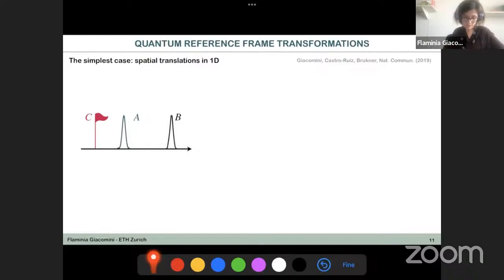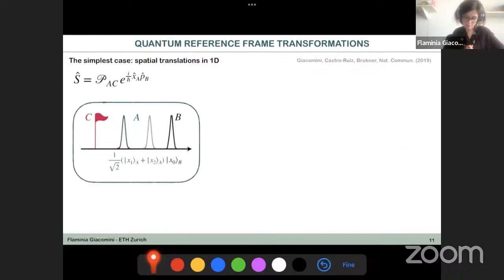But now, let us imagine that instead of having this sharply defined position, we have a quantum superposition of two positions. So clearly now there is no single position by which I can translate to go to the quantum reference frame associated to the position of A. So what can we do? A possibility is to take seriously the linearity of quantum theory and say, okay, I cannot just translate by one single position, but I can translate in a quantum superposition. So in quantum information terms, I can apply a quantum controlled translation on the system, where B is the target system and A is the control system. So in other words, what before was a parameter of the transformation becomes an operator that acts on the Hilbert space of the quantum reference frame.